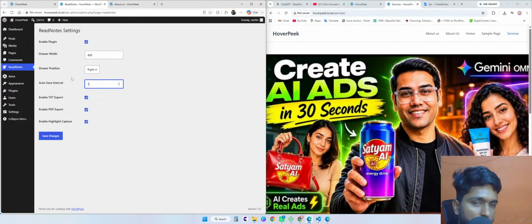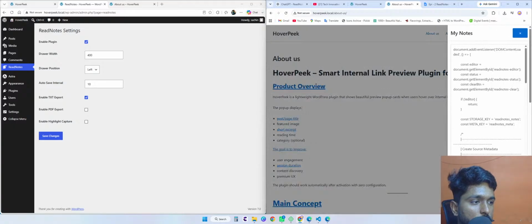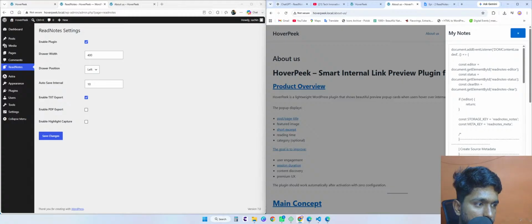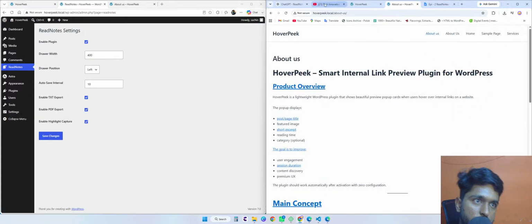And then auto save interval, I'll make it 10 from left. I will make it right. And then enable txt, enable highlight, I'll just save this, right? So fine. Refresh this, visit some other pages. I can still see a few things are not happening as expected, but that is fine, nothing to worry. Even though I can see export txt is working, export pdf is working, and the time is getting saved as, let's see, 6:30:41, right? If I look, it is still not saving the time as well, right? So this is getting applied, but it is not reflecting on the public website, right? So fine.